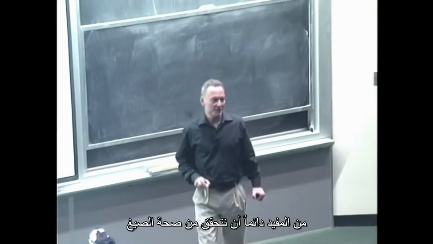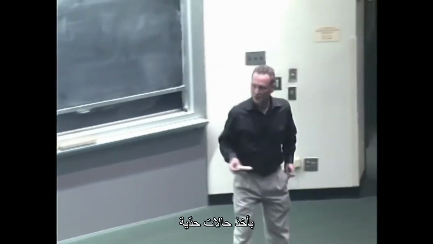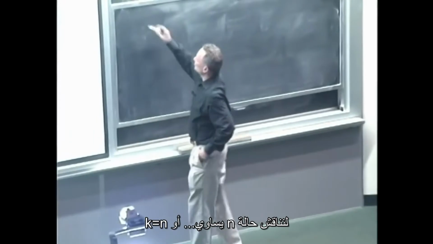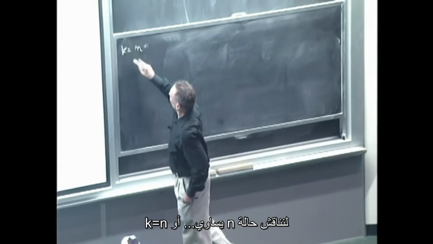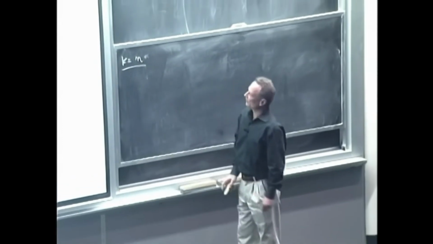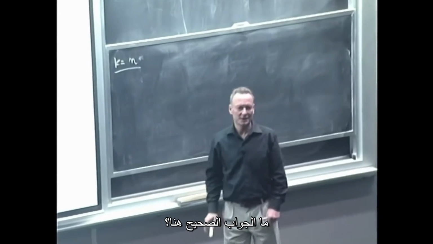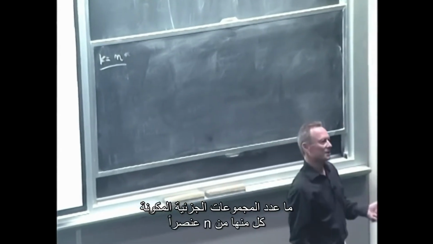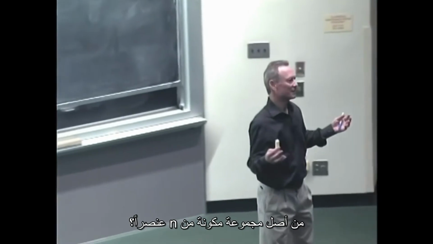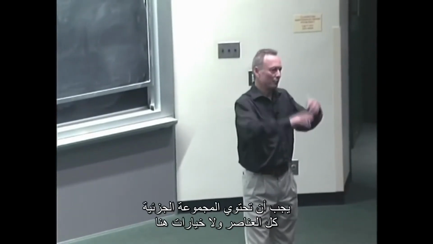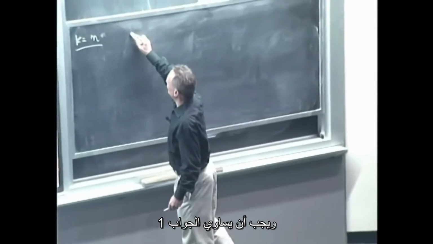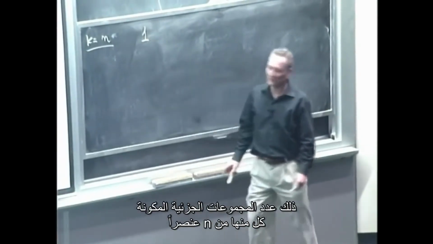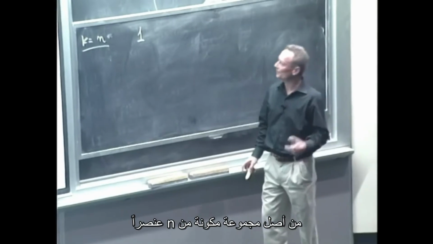It's always good to do a sanity check to formulas by considering extreme cases. So let's take the case where k is equal to n. What's the right answer in this case? How many n element subsets are there out of an n element set? Well, your subset needs to include everyone. You don't have any choices. There's only one choice. It's the set itself. So the answer should be equal to 1. That's the number of n element subsets starting with a set with n elements.